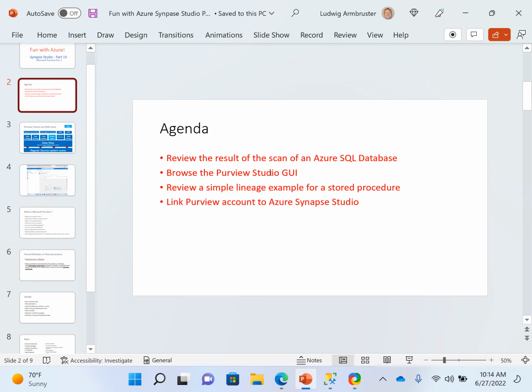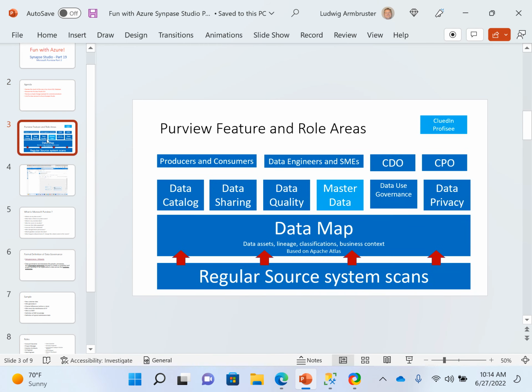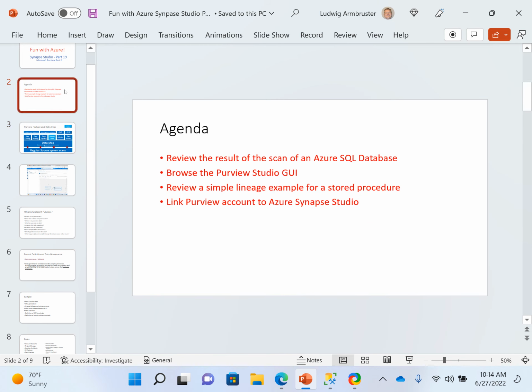So we did browse the GUI. Now, of course, there's a lot more that I can do with the GUI. We did look at the lineage, right? What else is there? Purview accounts, Synapse Studio. We did that also. So the only other thing left to do is the scan itself, and how I set this up.